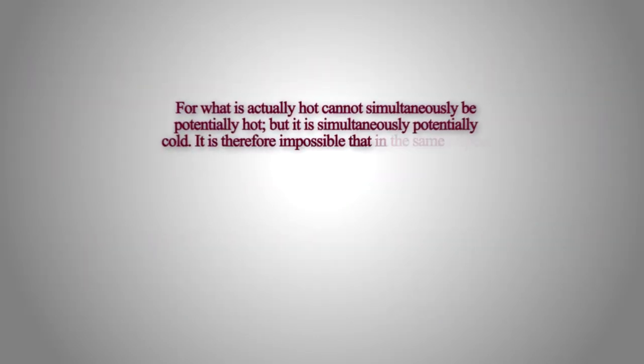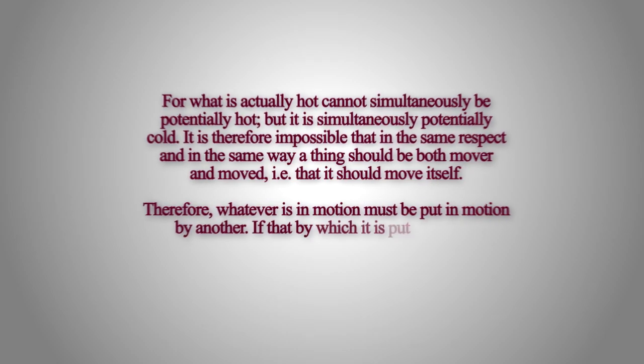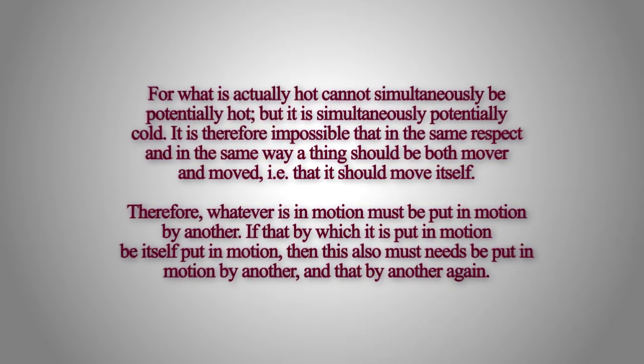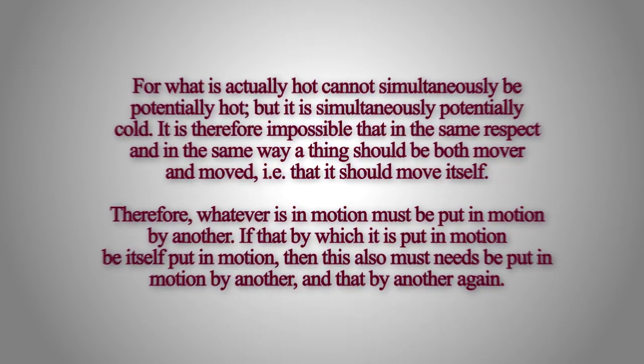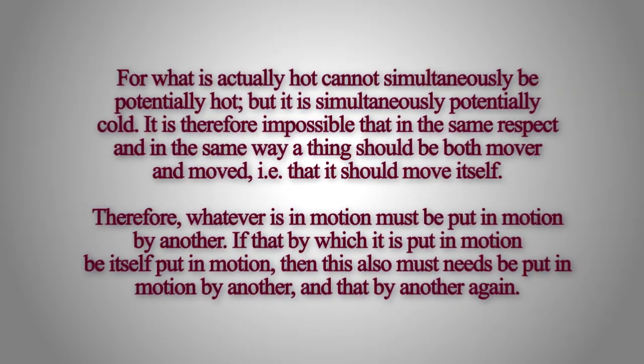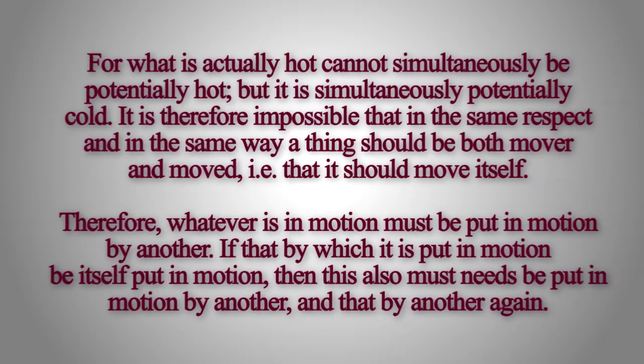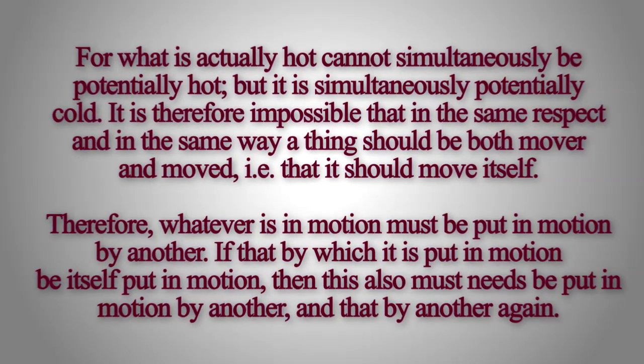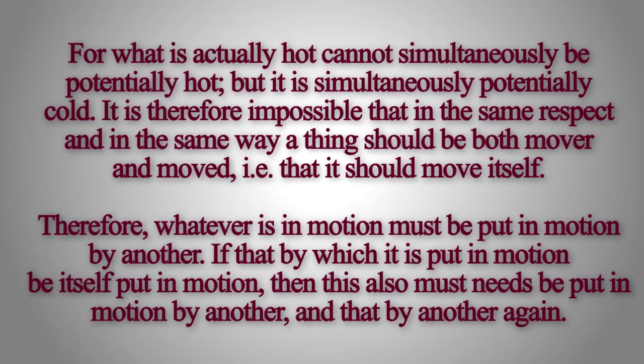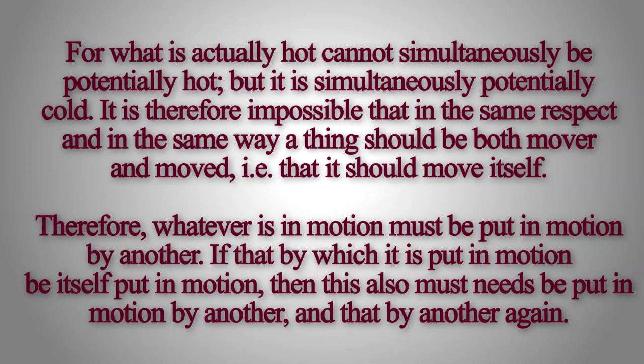Now it is not possible that the same thing should be at once in actuality and potentiality in the same respect, but only in different respects. For what is actually hot cannot simultaneously be potentially hot, but it is simultaneously potentially cold. It is therefore impossible that in the same respect and in the same way a thing should be both mover and moved, that is, that it should move itself. Therefore, whatever is in motion must be put in motion by another. If that by which it is put in motion be itself put in motion, then this also must needs be put in motion by another, and that by another again.